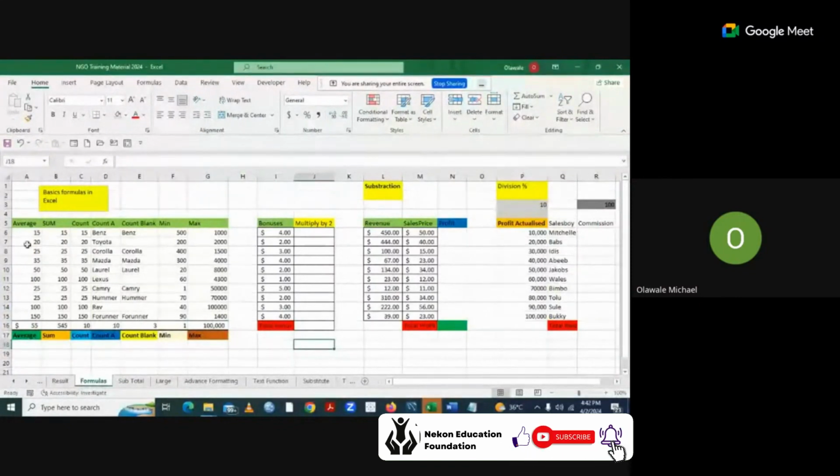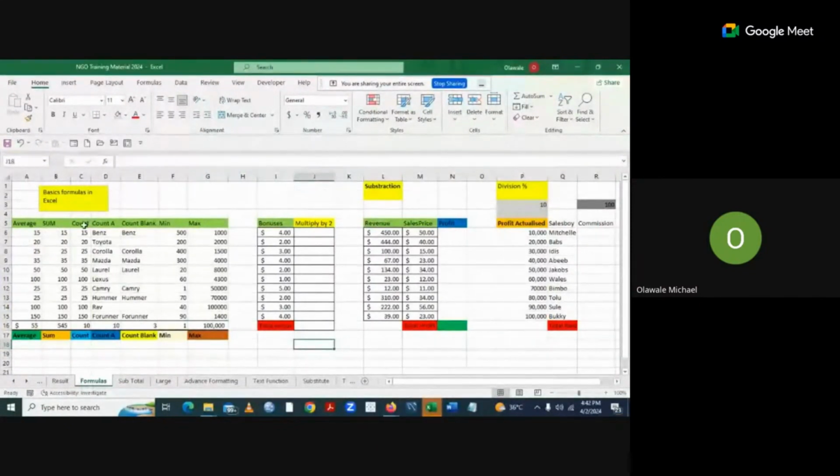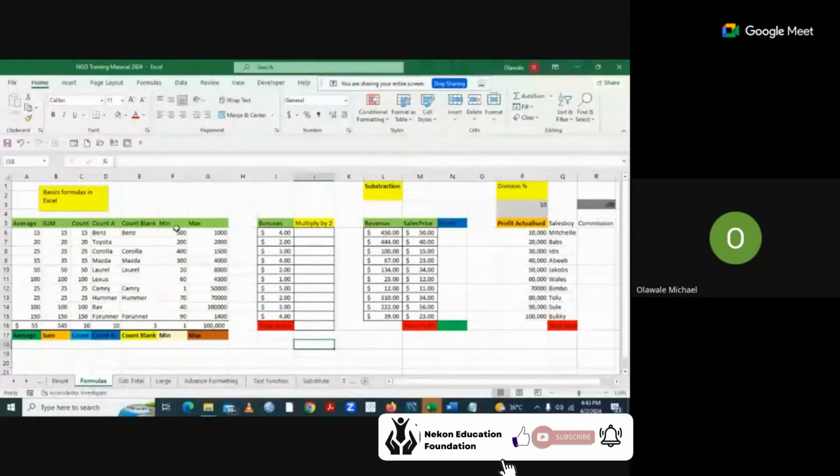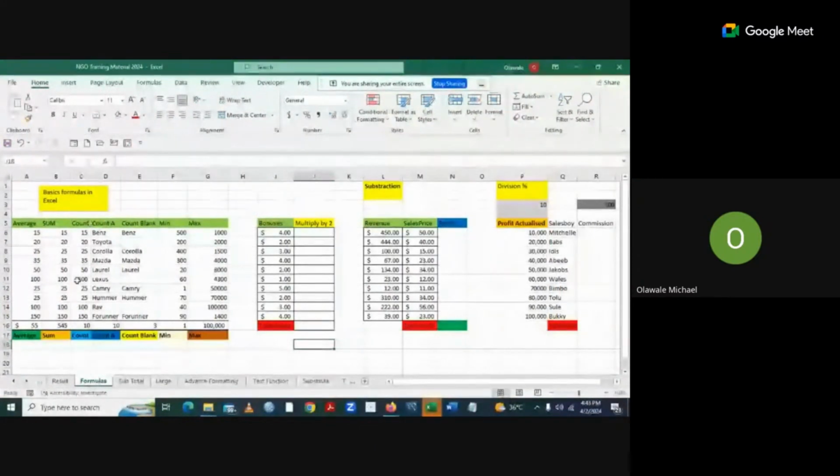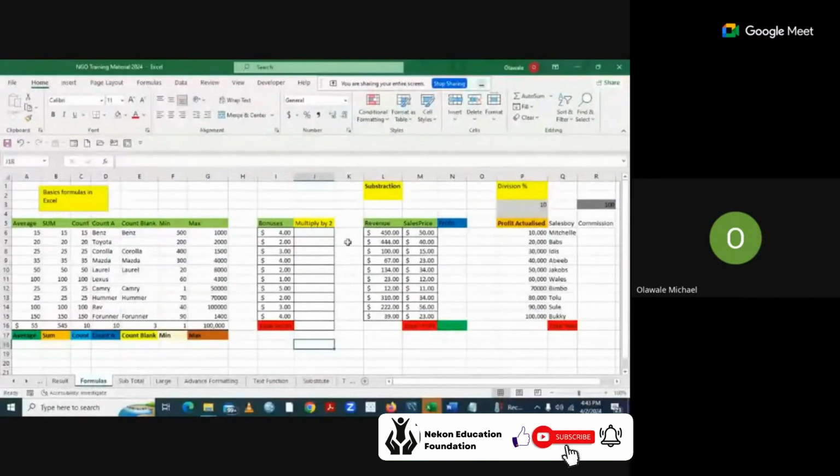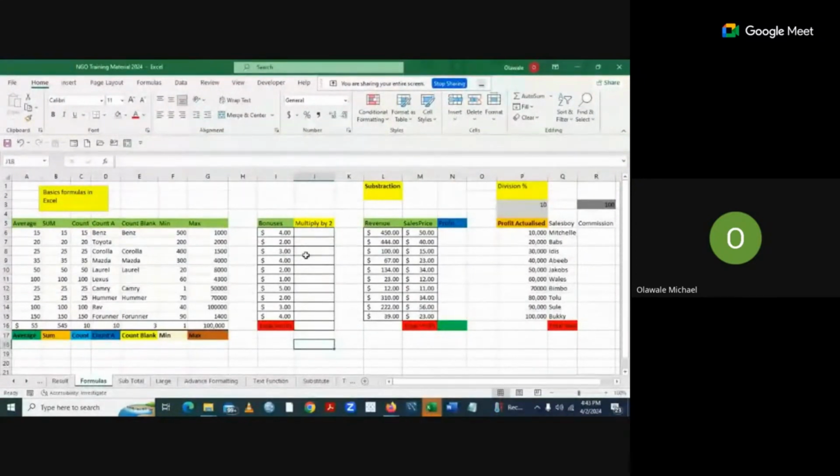So far so good. We've applied the AVERAGE function, SUM, COUNTA, COUNTBLANK, MIN, and MAX. In case you don't know how to use the function, this is how to make use of it in Excel. Now, let's move to this second table. We want to calculate the bonus.